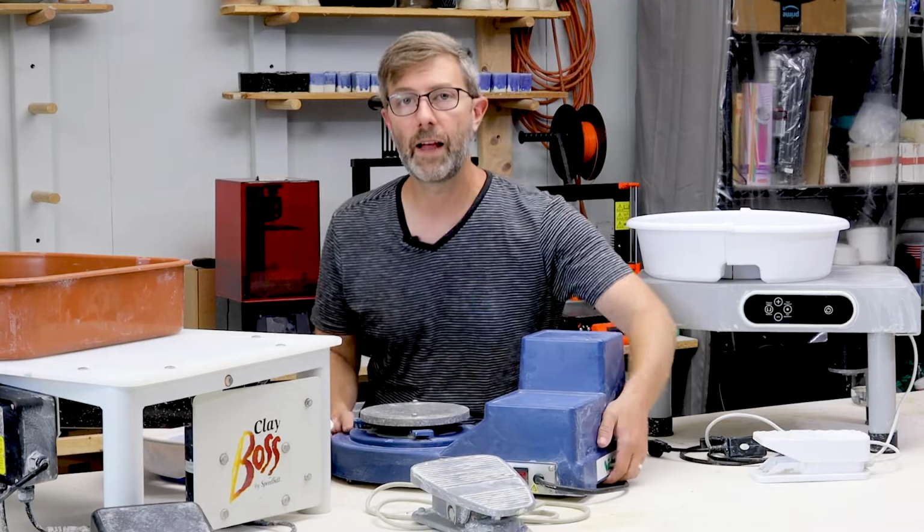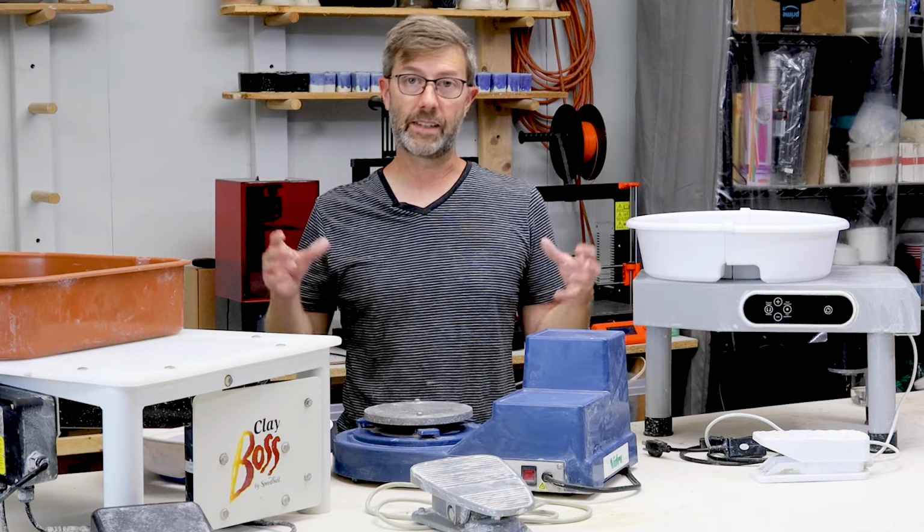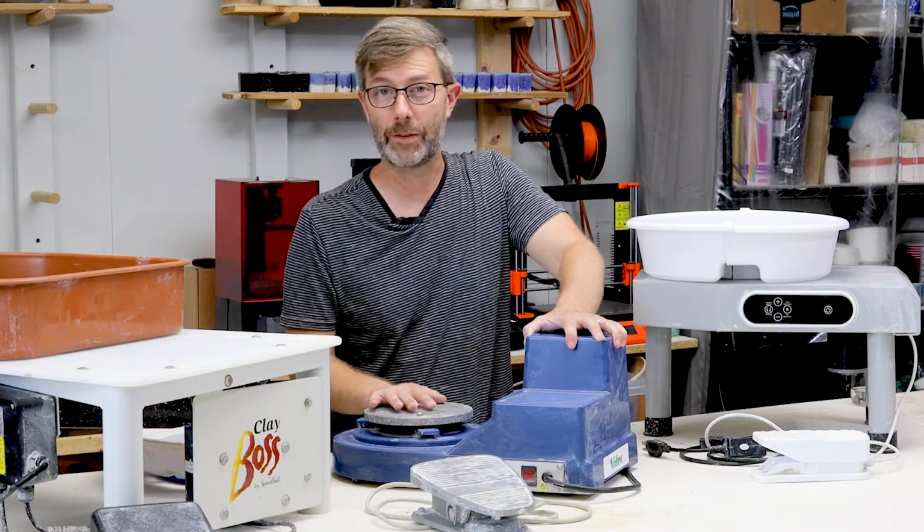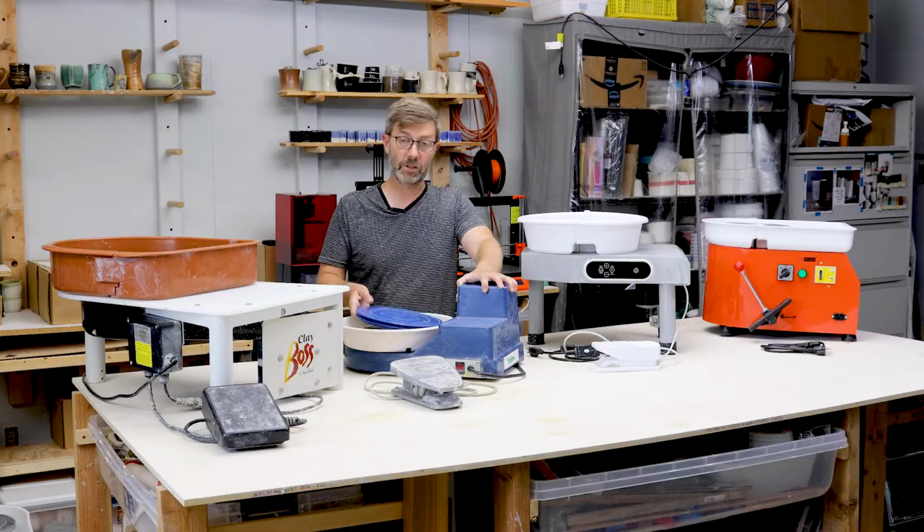It's super portable. You can throw it in a bin with some clay, and then it's a self-contained unit on the go. So this is great for trade shows, or if you're selling at a fair, or doing a workshop, or you just want to take it on vacation with you, like I often did and sometimes do. So this is a great wheel.